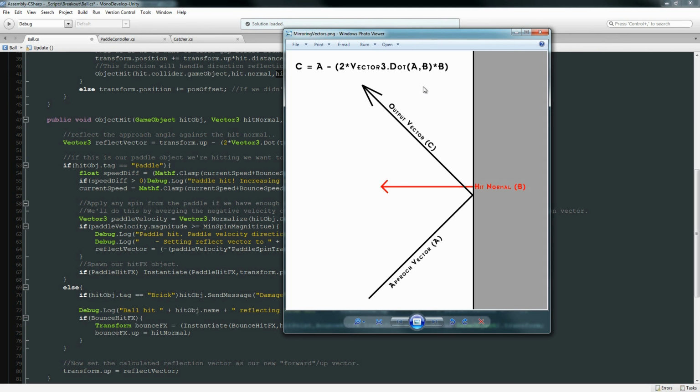I know that maybe some of you just glazed over, but the idea here is that the dot product is kind of an interesting equation. Effectively what it does is it returns a 0 to 1 value that is the amount the vectors overlap, if that makes sense.